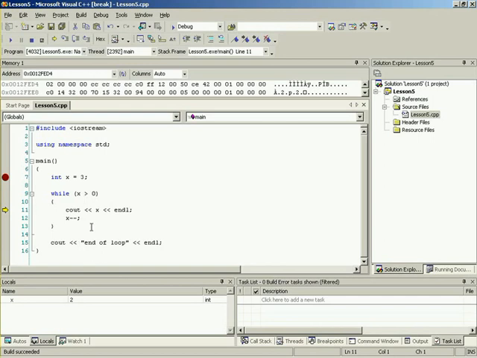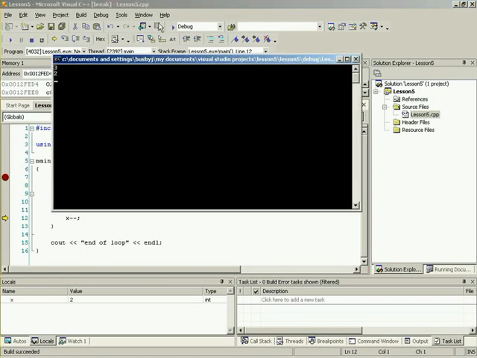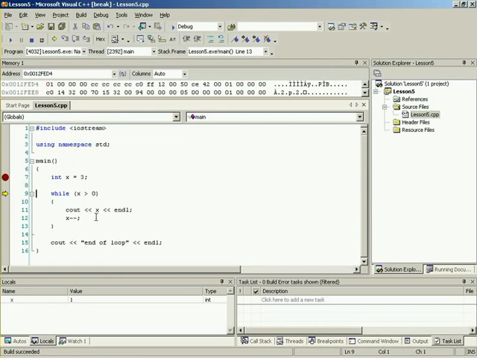Right. So we have the cout x. So now let's print that out, and of course we have it here. Go through, we decrement it, go back up to the beginning. At the bottom, it's been shifted to a value of 1. Now if we press it again, 1 is still greater than 0, so it goes inside the loop, prints out the 1, decrements it. Now it's equal to 0.